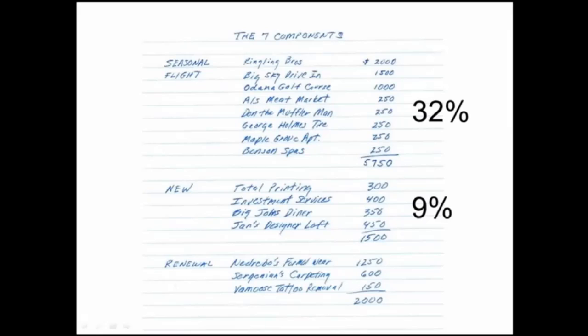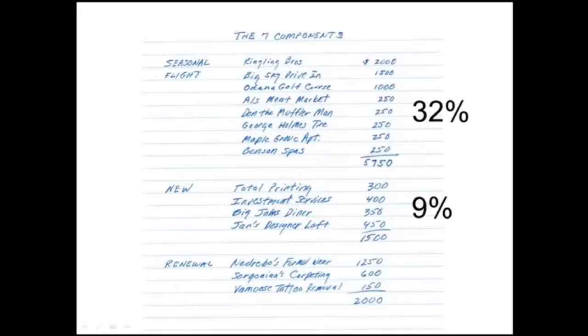If I look at that, and I'm not gonna diagram this with the GoToWebinar tool that drives my wife crazy. I'm not that good at it. But if you look down there by the 9%, it's $1,500 in new business. Every one of my brand new accounts was below average. I could have had one client and one $1,500 client, or my average dollar per advertiser $750. I could have had 2 new pieces of business and done $1,500 in new business. Why did I ask for $300? Why didn't I go in and ask for $1,000?